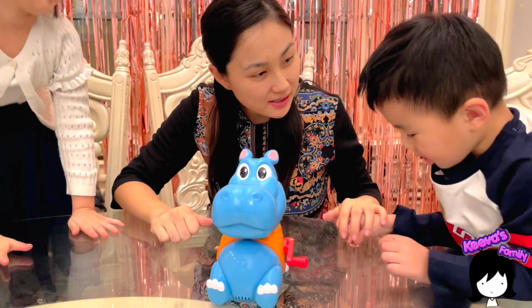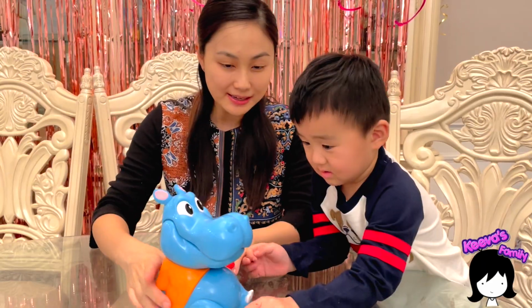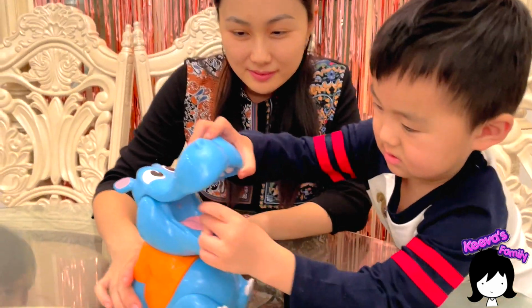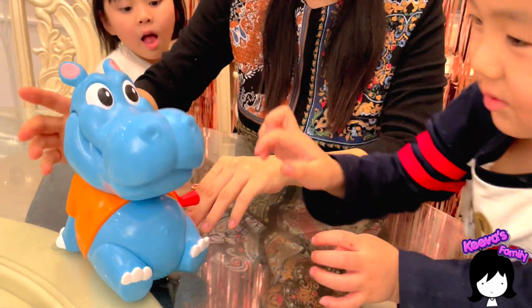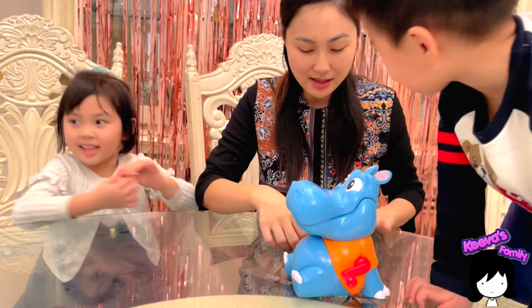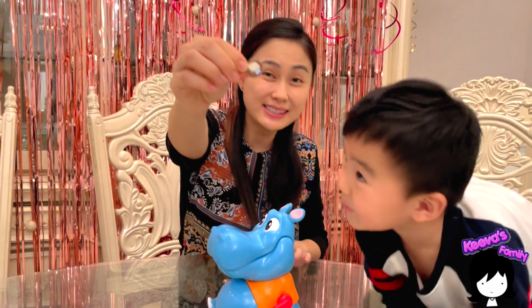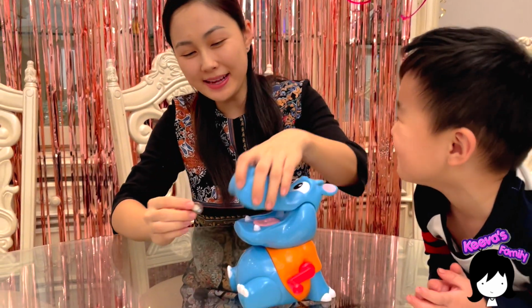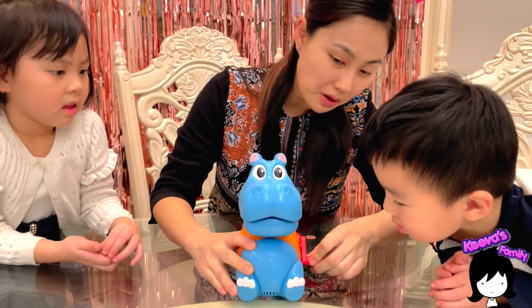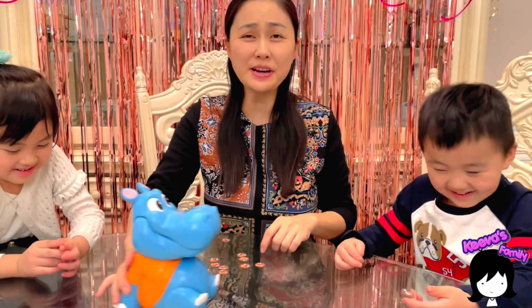What do you think it is? Mushroom. We don't have mushroom, Kyler. Let's put it in. Okay, 1 crank. I think this will be a can of beans. Nope, it's not. So I got to put it in. What do you think it is? Okay, so Kyler really wants to crank.